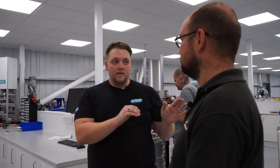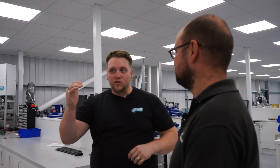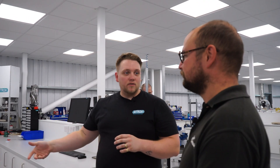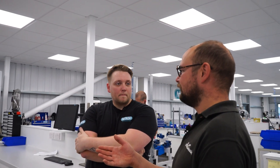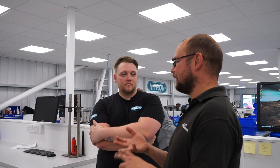We get kits that are ten, fifteen years old that we've sold, and the technology we've now introduced into our shocks has changed a lot. The shocks we sold fifteen years ago are still absolutely brilliant, but if you don't service them that reduces their performance. If you service them — replace the shim stack, redyno them — you've basically got a brand new shock. I think bits like that matter: you can get far cheaper suspension, but to have something made in the UK that is serviceable, it's an investment.